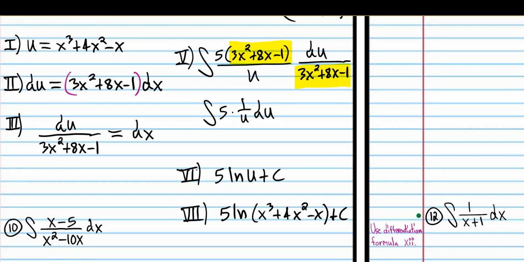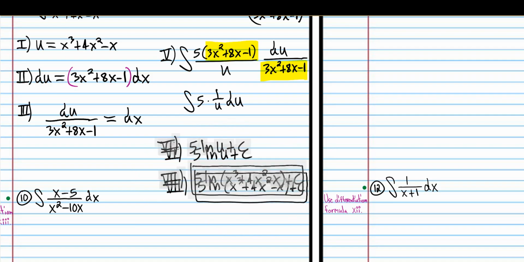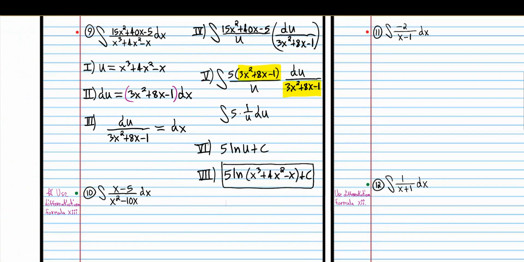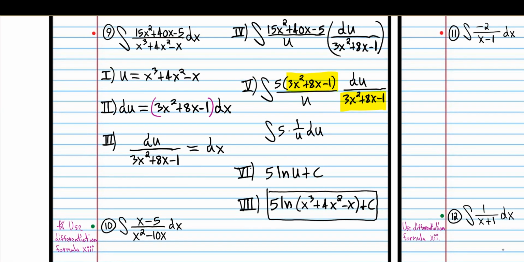So that's the answer. So this is just one more of the many types of problems that you can get where we have to find the antiderivative of an expression that seems fairly complicated. So I'd encourage you to find the derivative of that expression. When you find the derivative of the natural log of a function, the derivative is the derivative of the inside function divided by the inside function. And you'll get this exactly.